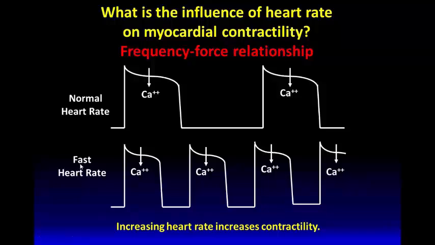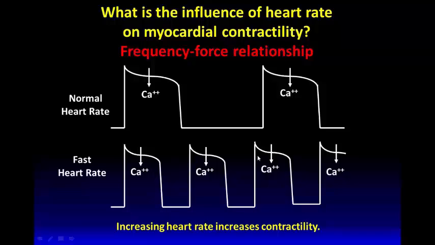Obviously, with fast heart rates, the number of action potentials, the number of cardiac impulses generated from the sinoatrial node increases, and each cardiac impulse generated from the sinoatrial node will trigger an action potential in the contractile myocytes. Thus, the number of action potentials generated by the contractile myocytes would increase. So we'll have more plateau phases.